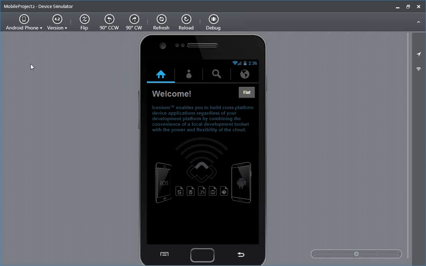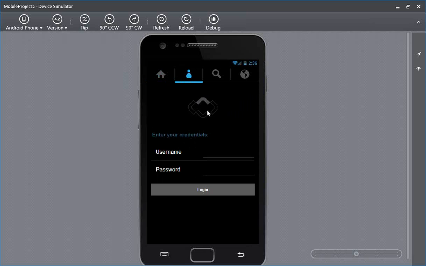They know where they run, meaning they know the platform they're running in. Currently we are running in Android. Remember the tab strip that was at the bottom? It automatically went up. I didn't have to write any code. That's because this is a Kendo UI Mobile control called tab strip, and it knows that when I am on iPhone, I have to be at the bottom, and when I'm running on Android, I have to be on top. Look at the button. The button gets changed to look like Android.